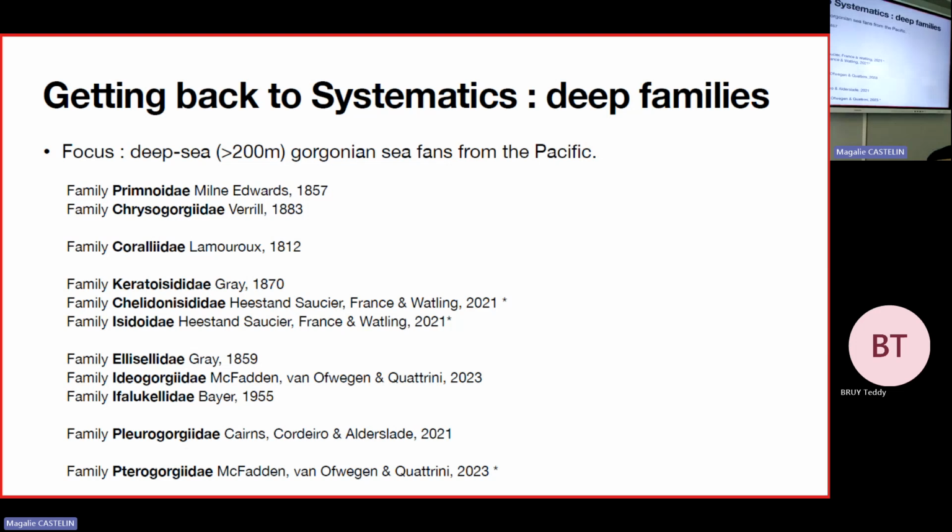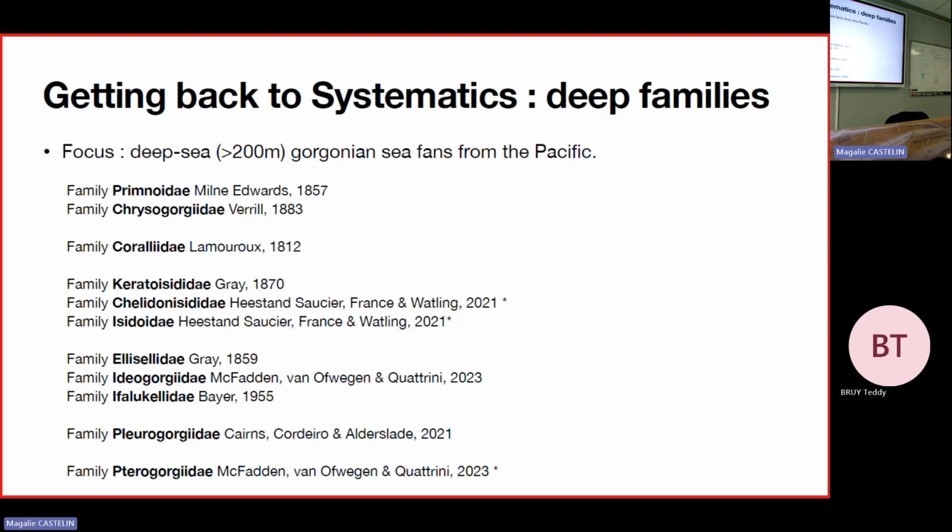Primnoidae have very fancy sclerites with a lot of ornamentation. They are large, and you've seen the movie Rocketman with Elton John. So like that, with feathers and crazy sclerites. And Chrysogorgidae has very minute, smooth sclerites. The Coralliidae could be called the red corals, because most of what is put in that bin is red. Corallium, Paragorgia now, Errina, Bathyalcyon, they tend to be red. Then the Isididae. These are the bamboo-like coral families.